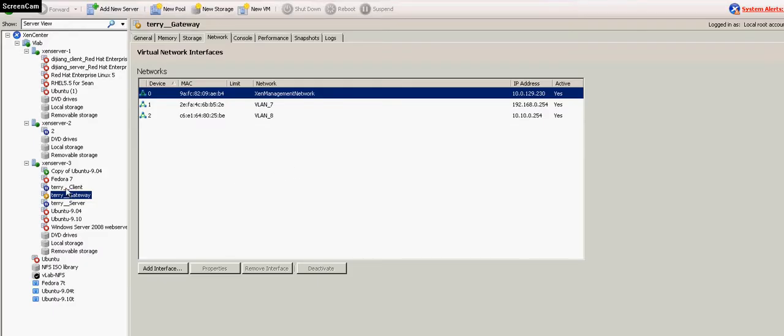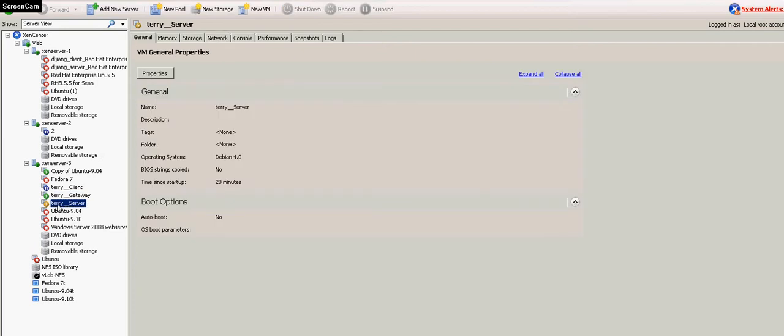Your suspended VMs are resuming right now. The first one to be resumed is the gateway. The icon becomes yellow. It takes some time. You need to wait patiently. The gateway has already been successfully resumed. The next one is the server.